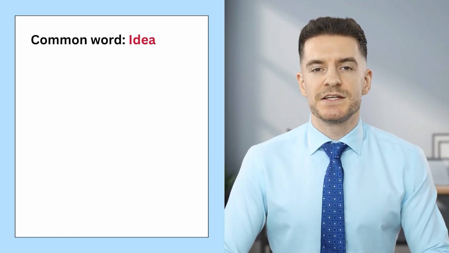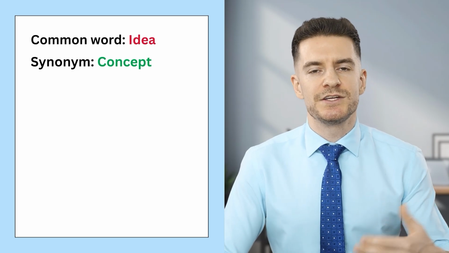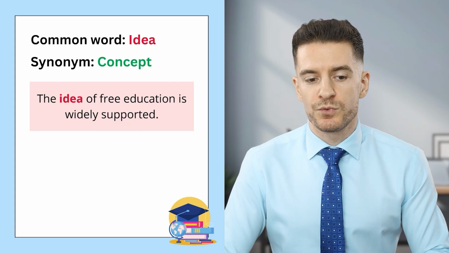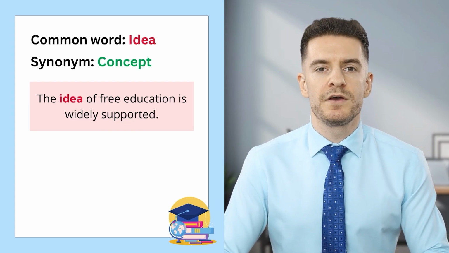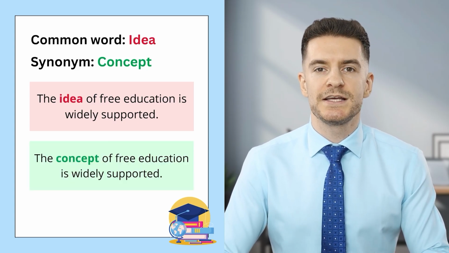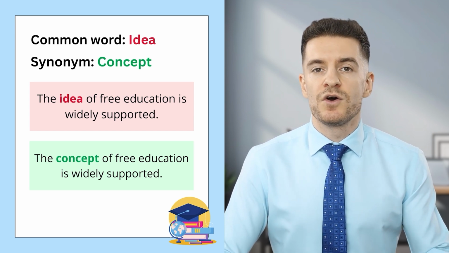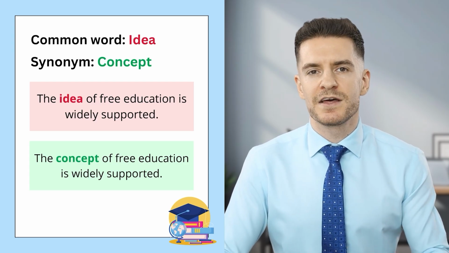Moving on to word number 30 now, which is idea. Instead of saying idea, you could use the word concept. So concept just means a general thought or a general idea about something. So for example, the idea of free education is widely supported. Well, no, instead of saying that, we could say the concept of free education is widely supported. So you can use this one in speaking part 3 or even in writing task 2 when you're talking about certain ideas rather than physical things that you can actually touch.